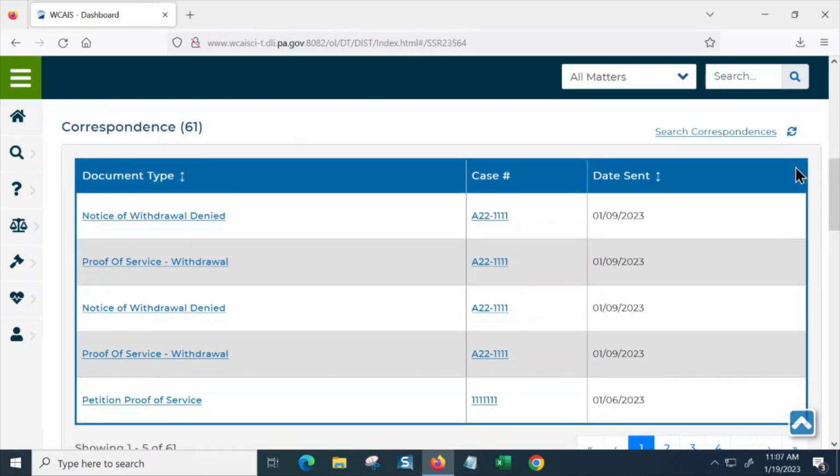Currently, whenever you want to view your correspondences, there is a button that you need to press in order to make that load. Something new as a part of digital transformation is that those correspondences are automatically going to load for you. Now, you may notice that it will take a little bit of time for those to load. If you aren't going to look at your correspondences at this time, you can just scroll past it and navigate down to the farther part of the screen that you are looking to go past. You don't have to wait for that specific section to load in order to pass it.